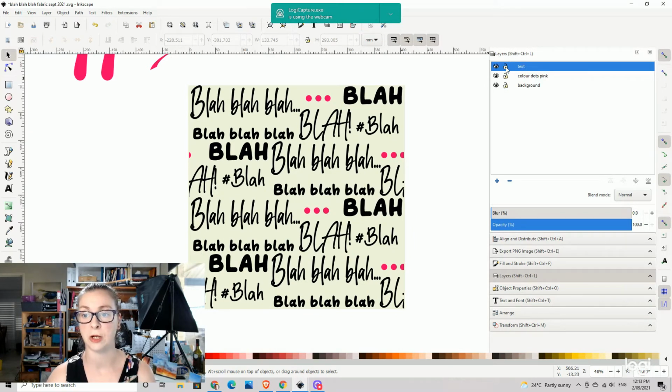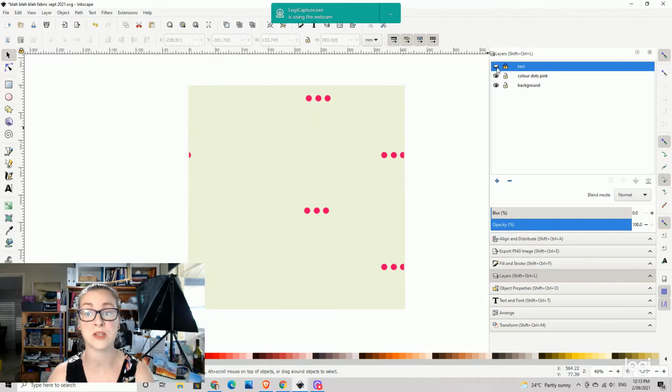I'll just pop back over to this document here, because when you're working on a document, you can lock the layers, which means that you can't click or drag anything around, which is excellent when you're working with seamless pattern designs, or if you're wanting to only move some things off the page, or if you're trying to grab something and you can't do it. It can be very, very handy to lock things on a layer, and that way you can only move things that are on the other layer. You can also hide things.